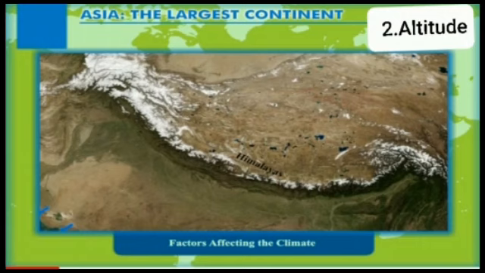Now here you can see the Himalayas, isn't it? It's a great northern wall. So what is the role of the Himalayas? Number one, it obstructs the rain-bearing monsoon wind from crossing over to China and stops the cold, icy Siberian wind from entering the Indian subcontinent. So they block the cold northeast trade wind in the north and the rain-bearing southwest monsoon in the south. Because of the Himalayas, there is a cold desert climate in the plateau of Tibet.